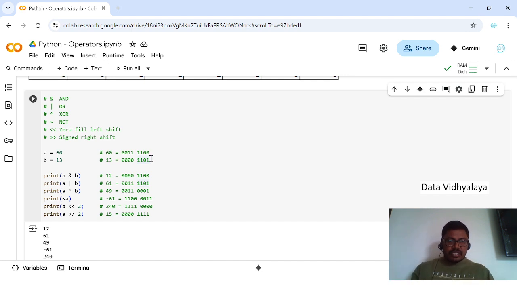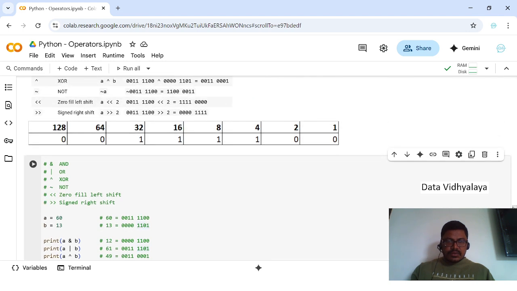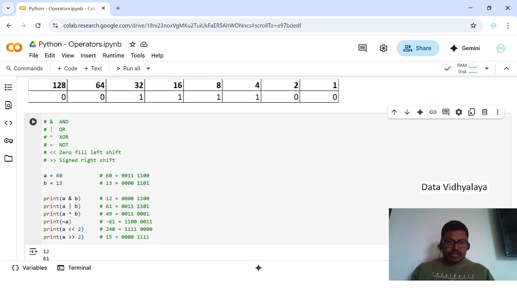Here see, 0 and 1 will become 1. Why? Because they are different. In the next, 0 0, obviously it will become 0. Here 1 1 similar, then it will become 0. 1 1 similar, 0. 1 0 different, 1. Simple. Wherever it is different, only there we need to keep 1. If it is the same, 0. So then what is the output of that? 0 0 1 1 1 1, 32 plus 16 is 48, last one makes it 49. That's the output of this.